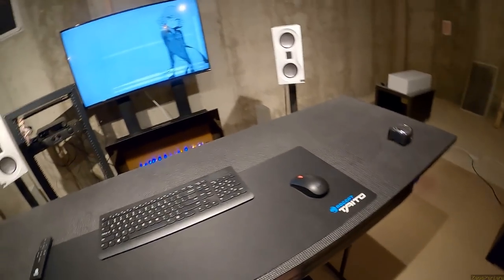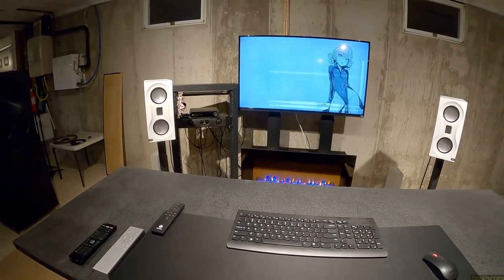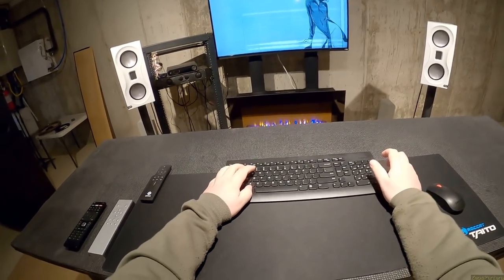So I started with them horizontal, and it was like, this is weird sounding. Let's turn them vertically and see if they work vertically down here.